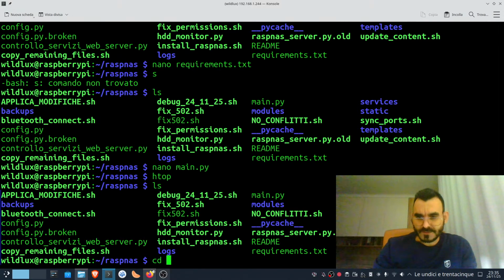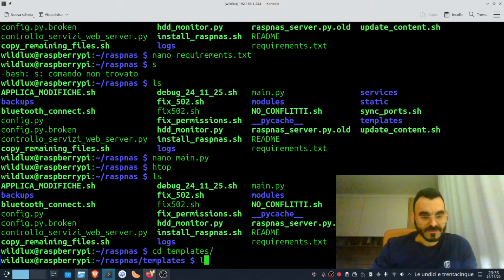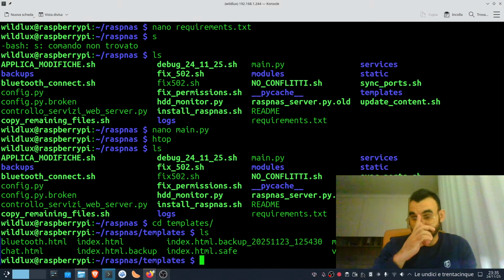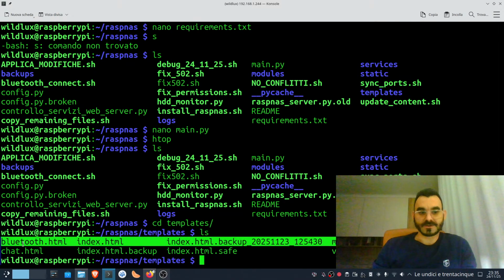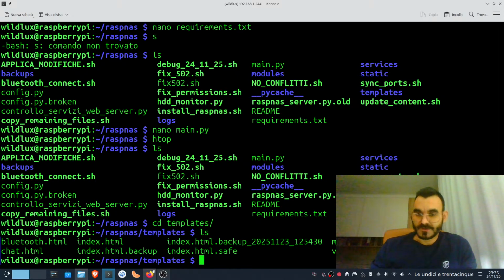I forgot. Template, maybe? No, template is another thing, because I need to make the Bluetooth connection, but it's a work in progress, it doesn't work. Where is it? Static modules. I forgot. Maybe in service.